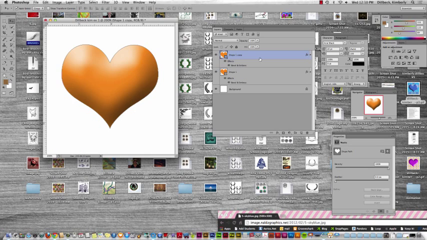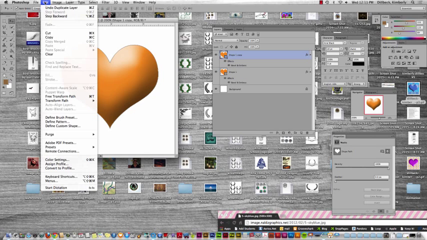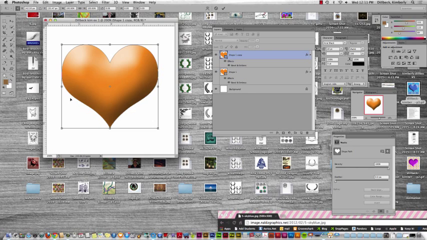Don't move them, keep them still. Now we're going to make the top heart smaller. So click to the top layer and do a free transform. Edit, free transform. It'll give you the free transform path option, but it's still Command T. Hold Shift and Option so that the heart doesn't scale from left to right or right to left. This way it's going to cause it to scale from the center inward.